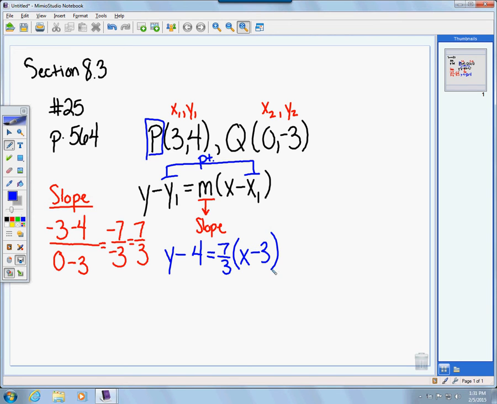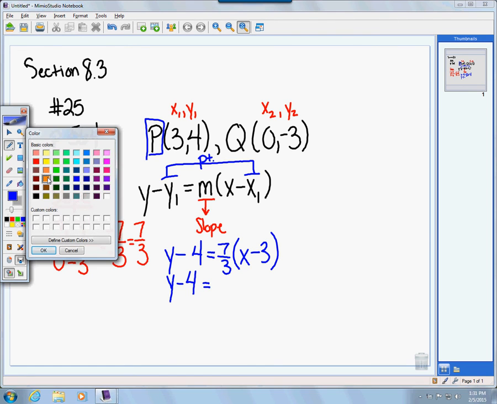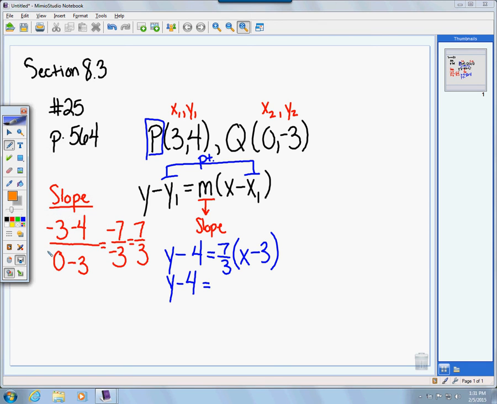Now, the second half of the problem is asking you to solve for y. In other words, they want you to get y on one side of the equation completely by itself. Another way you can think of it is that they're asking you to get this into slope-intercept form. The whole goal of this particular problem is for you to see that point-slope form is connected to slope-intercept. They're not two completely different entities. They're actually the same thing.